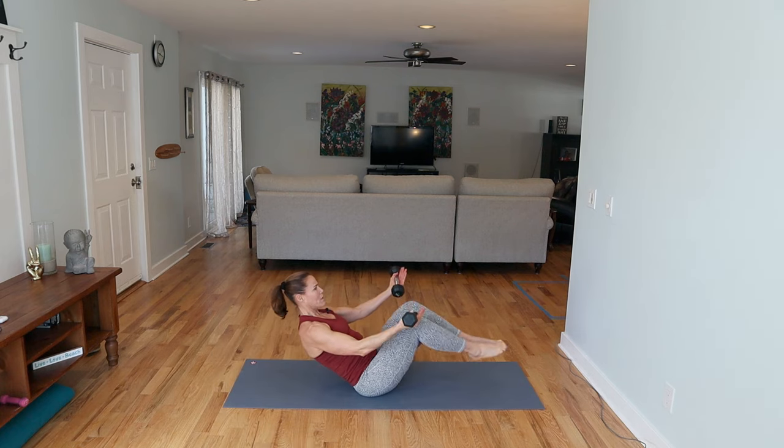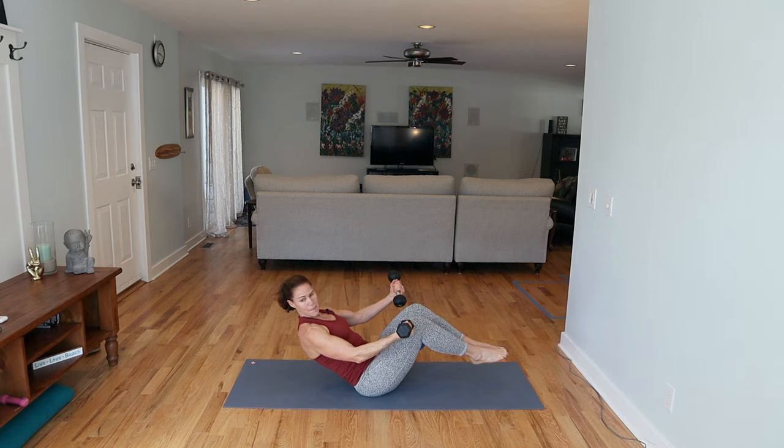Hold here. Now lift those feet off the floor, squeeze the ball, just give me an isometric hold. Then we stay on the ground for bridging. Squeeze that ball.